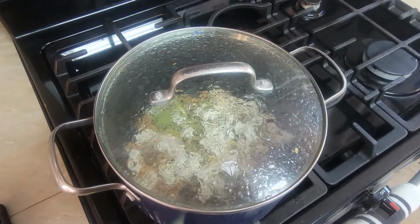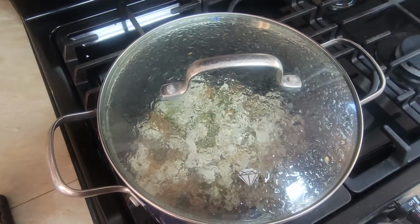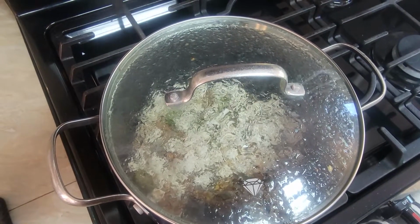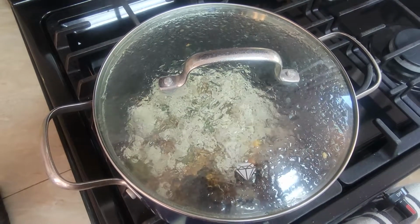After a couple minutes, you should get popcorn kernels starting to pop. What you're going to do is, once most of these kernels inside look popped, you're going to turn off the heat, and you're going to wait another 1 to 2 minutes, and this will allow any extra kernels to finish popping.